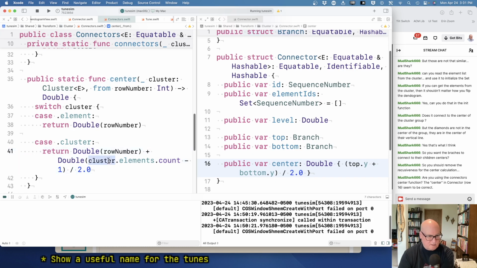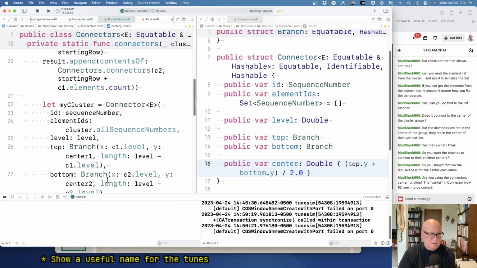And I think this is where it's off. I think it's taking the row number plus basically the count minus 1. I mean, it's kind of covering row number plus count divided by 2. So it's not getting the cluster, or it's not getting it from the connector. And that's what we need.